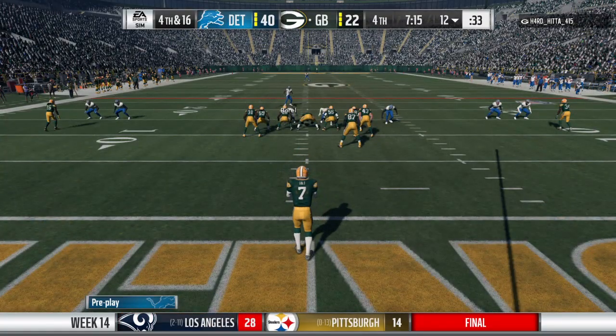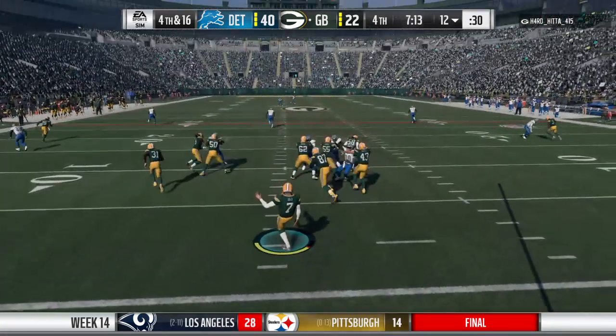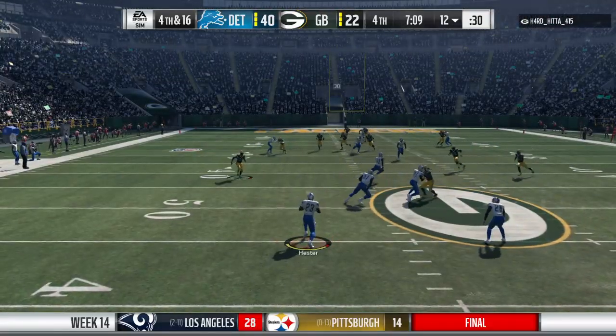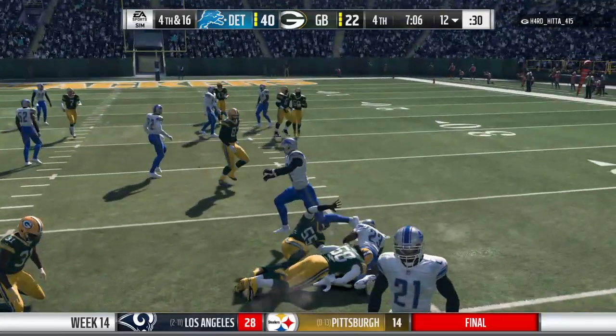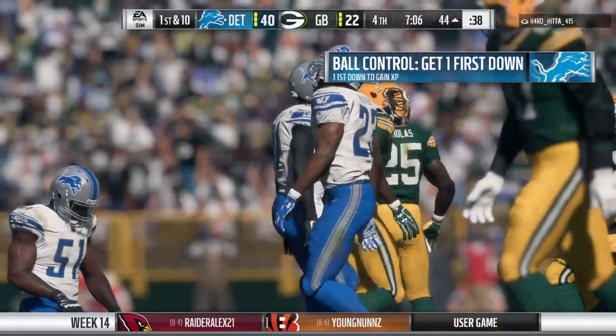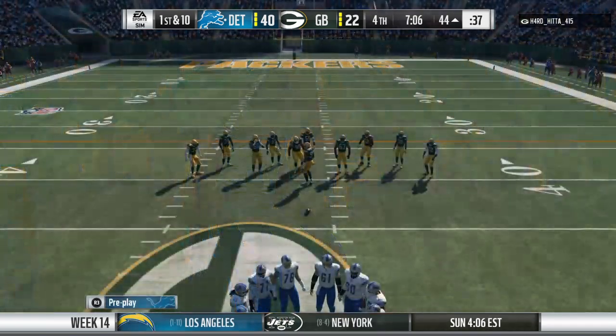On now is the Packers punter, standing about a yard deep in his own end zone. And taken at the 46. Oh, and now he bowls him over. It'll be a 39-yard punt. Give him a good 10 yards on the return. And the Lions will have excellent field position here as they take over 1st and 10.